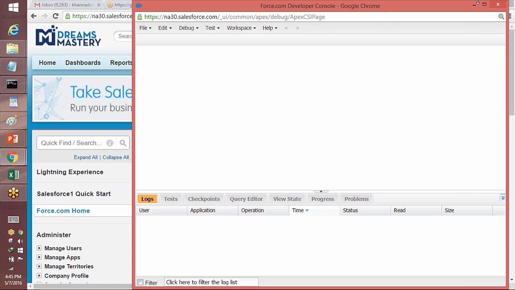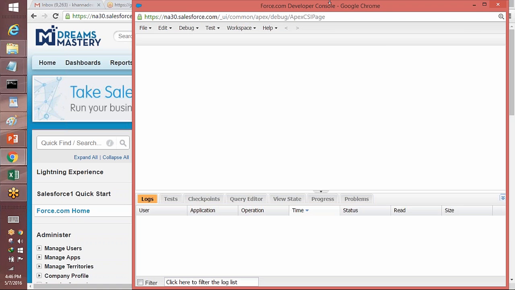Ravi, what kind of IDE do you guys use at your workplace? Force Eclipse. So have you ever tried this one? Yes, I usually do it in this developer console because it shows me errors instantly, right? In Force, everyone uses it offline and just saves it. I can't do that because I'm very new and I don't know anything. The developer console is easy for me. Okay, I prefer the developer console as well, especially for classes.